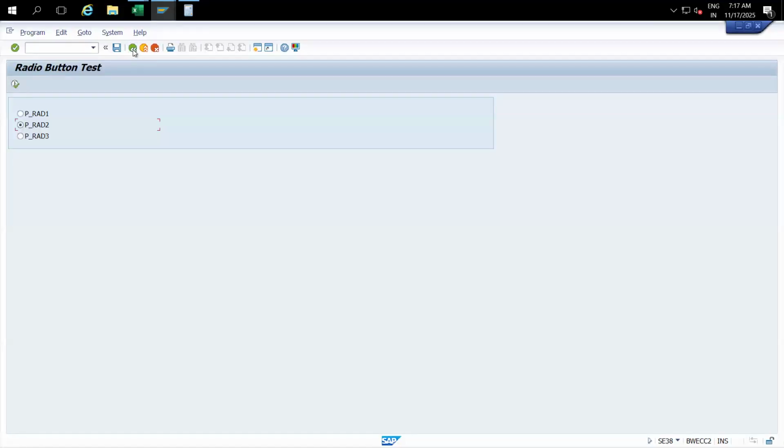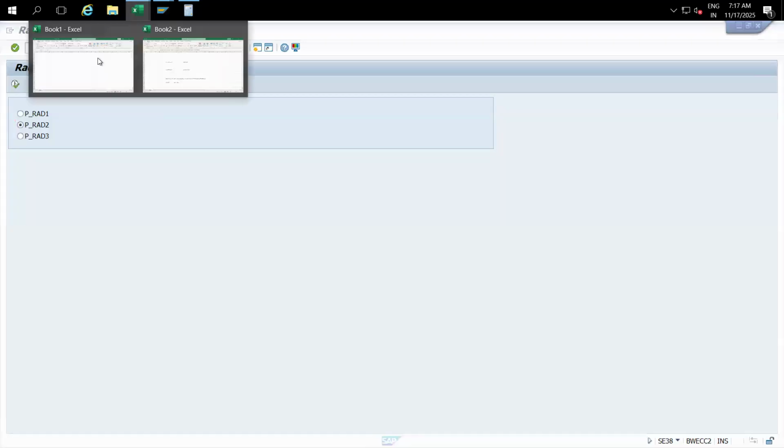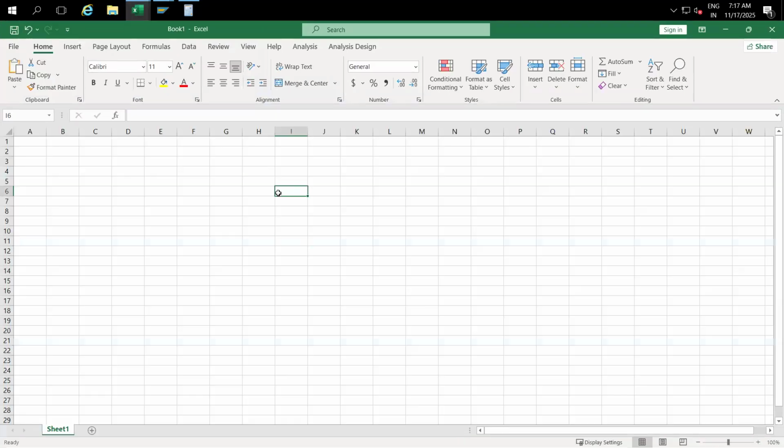You can assume we have a user ID, email ID and password. Whatever you are entering, click on OK, click on login. That screen also you can develop, like web development, however it is there.